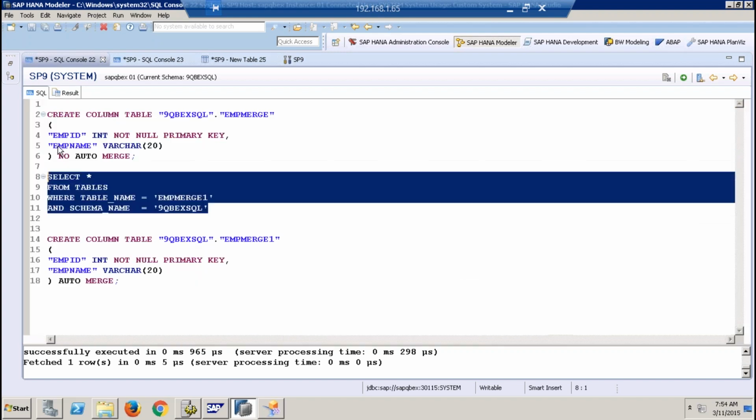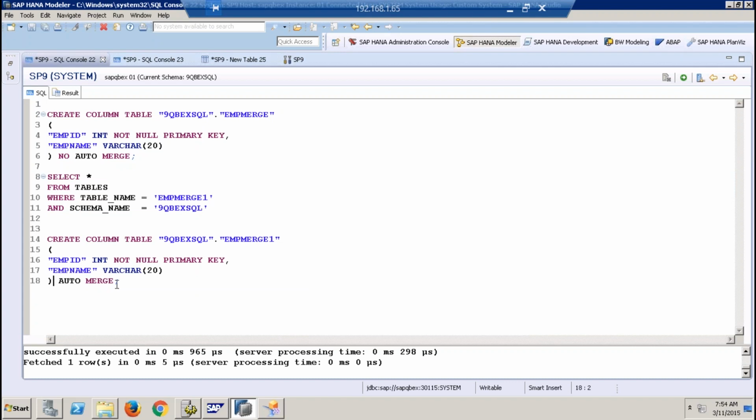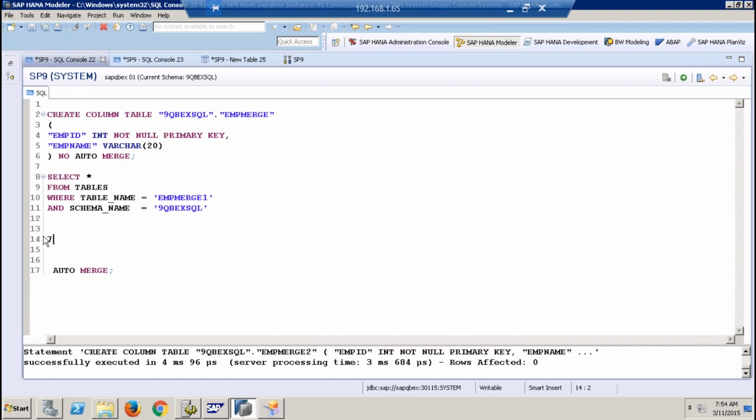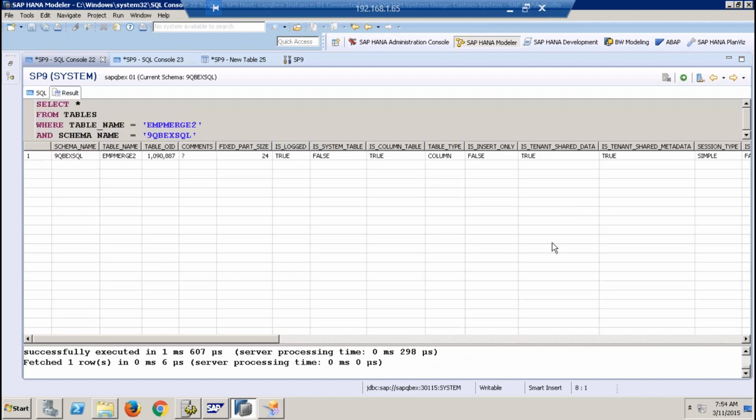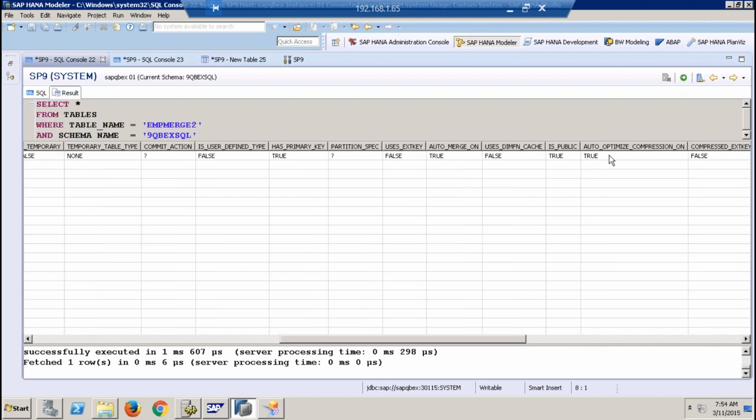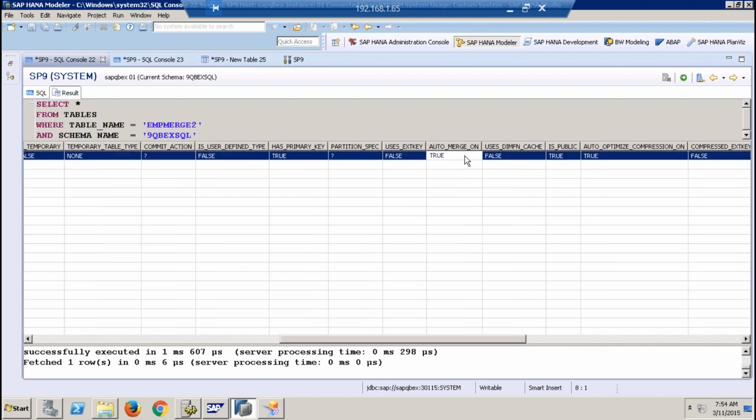Now if I don't specify anything, see, by default it is switched on.